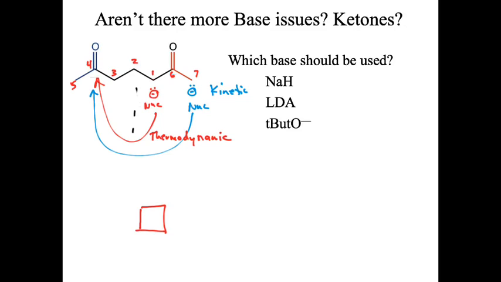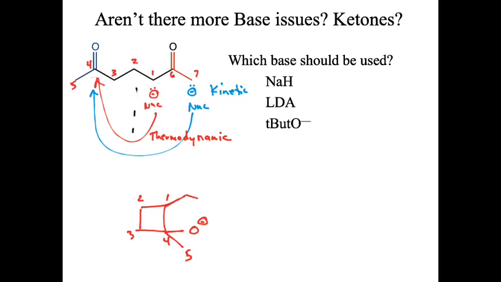So I'm going to draw a 4-membered ring. 1, 2, 3, 4. Versus a 6. 2 and 3 don't have anything connected to them. Position 4 was where the carbonyl was. Remember, I break the bond, I get that negative charge. Okay? Position 4 also has carbon 5 connected to it. Position 1 also has 6 and 7.